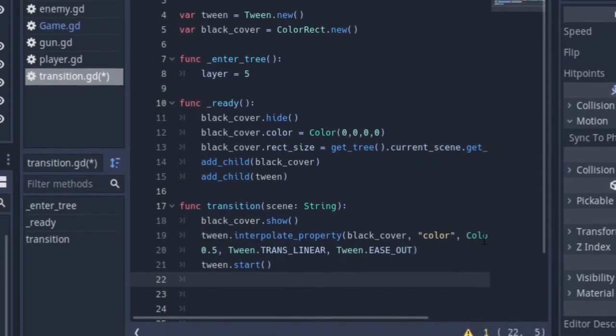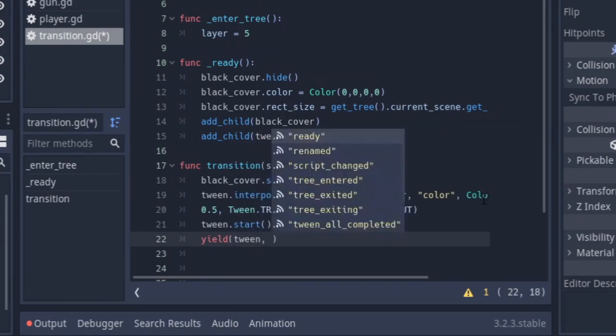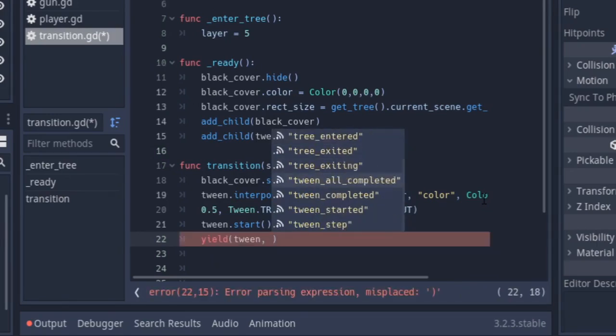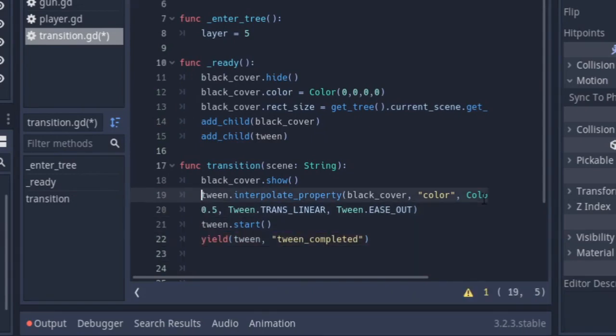So yeah, the next thing is we want to yield our tween. So we say yield, and the node we want to yield is tween, and tween completed. The yield is just going to wait for the signal that this tween is going to give when it's done with this whole animation.